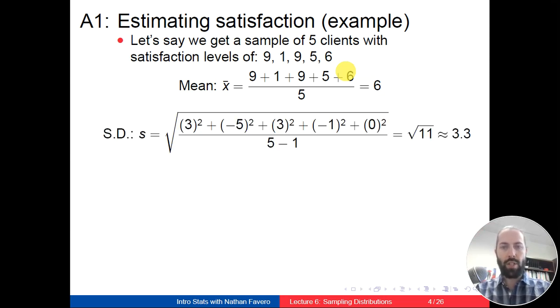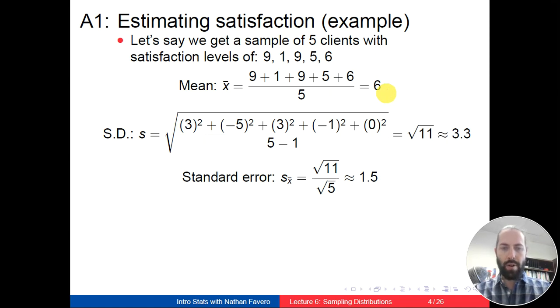The standard deviation in their satisfaction is a 3.3, which makes sense, right? We had people who were super satisfied, pretty far away from our mean. One person who was very unsatisfied, 5 points lower than our mean. And then a couple of respondents who gave answers that were very close to our mean. So the rule of thumb is that the standard deviation is the typical distance between a data point and the mean. That makes sense, since the typical response was about 3 points away from our average of 6.